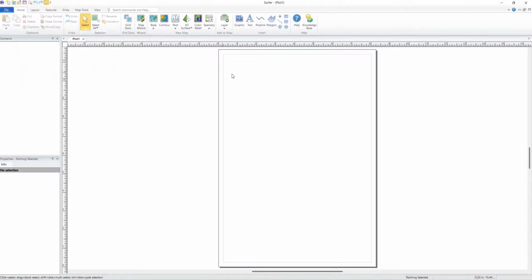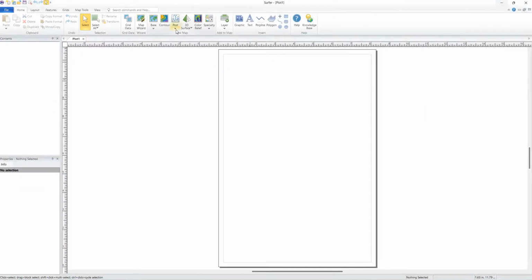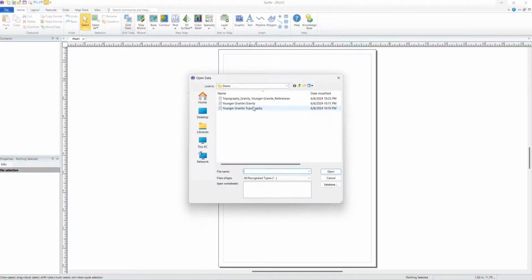Okay, to continue with that, now that we know that it has been gridded, you can check the folder where you have it, and this is the grid for the topography. We can quickly run the same for the gravity. Again, grid data. Now this time around we choose gravity because we already did for topography. Say open.